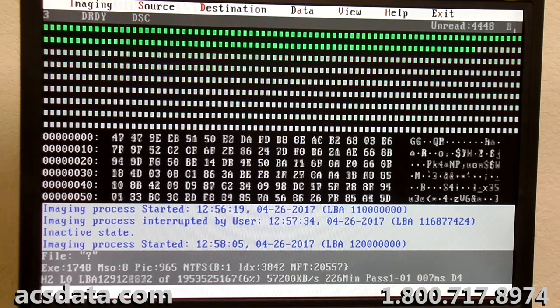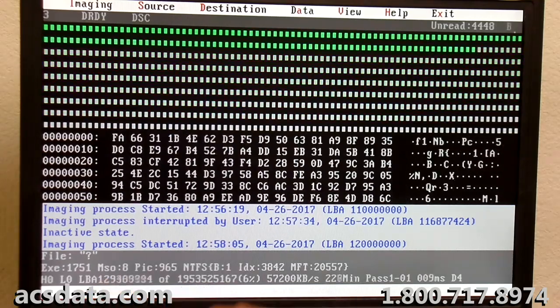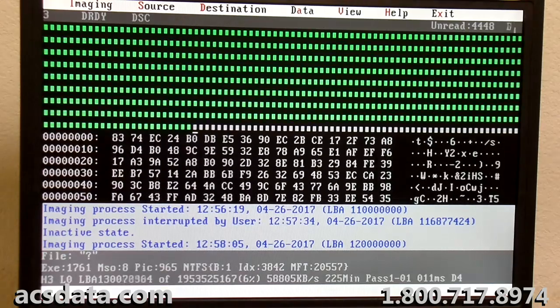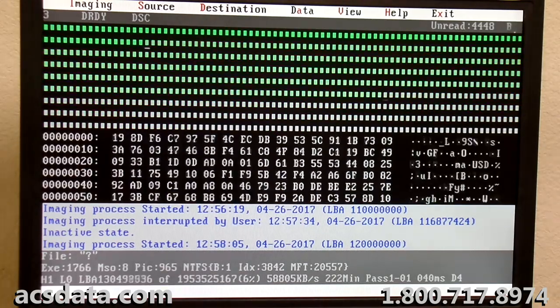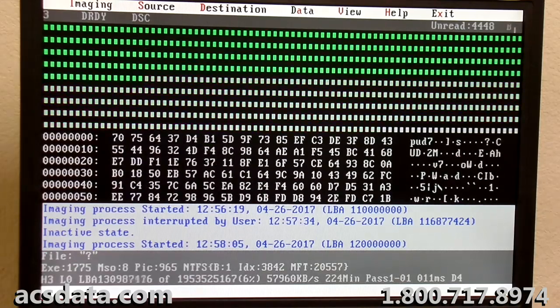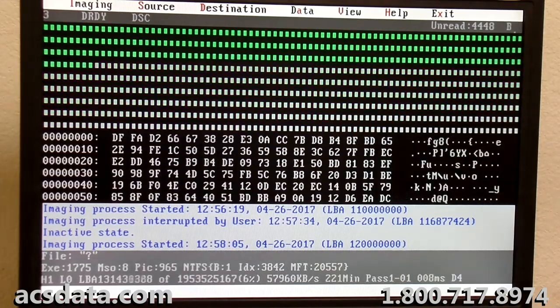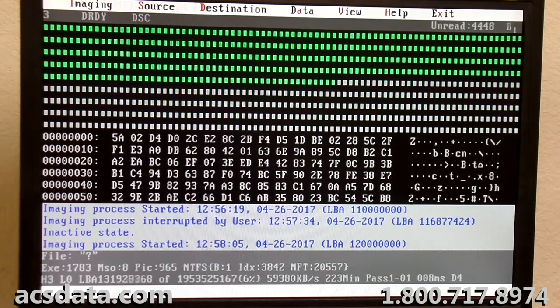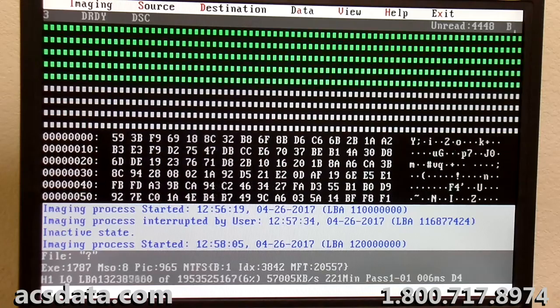This drive will not function any faster than this. That's probably at optimal speed, even if it was brand new with the original set of heads. So I'm really happy with the way that the drive is reading the sectors that it can read. It's just the sectors that it's having an issue with that gives me pause for concern.